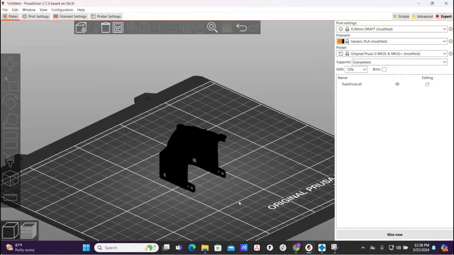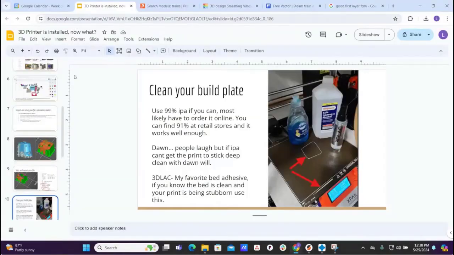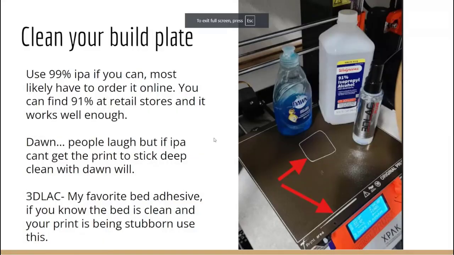But before we send it over to the printer, the thing that I want you guys to pay attention to is that we need a clean build plate. And a lot of people overlook this. If I do a print and it prints well the first time, and then I do the same print again and it prints over, there's little bits of the plastic that may be left behind as a residue. Over time, the adhesion just lowers. So typically between every print, I use isopropyl alcohol and I wipe the surface clean.